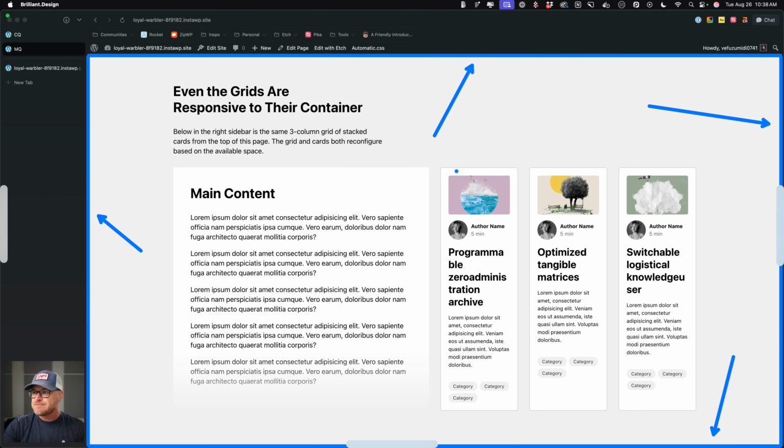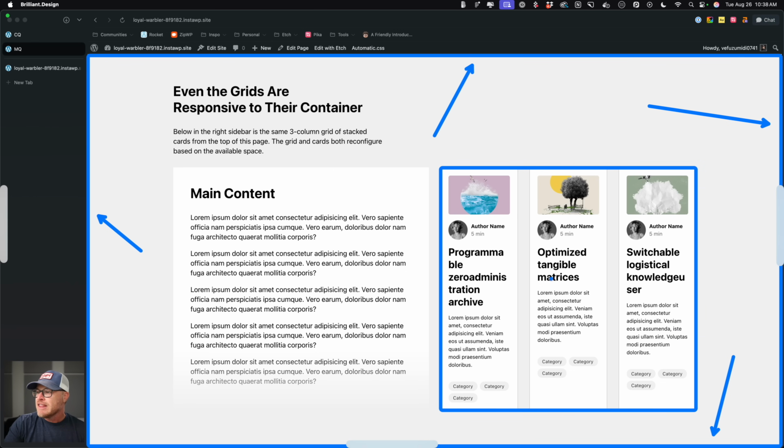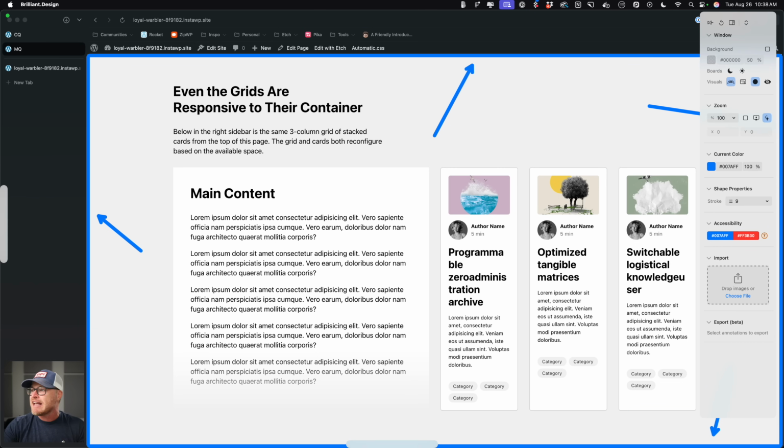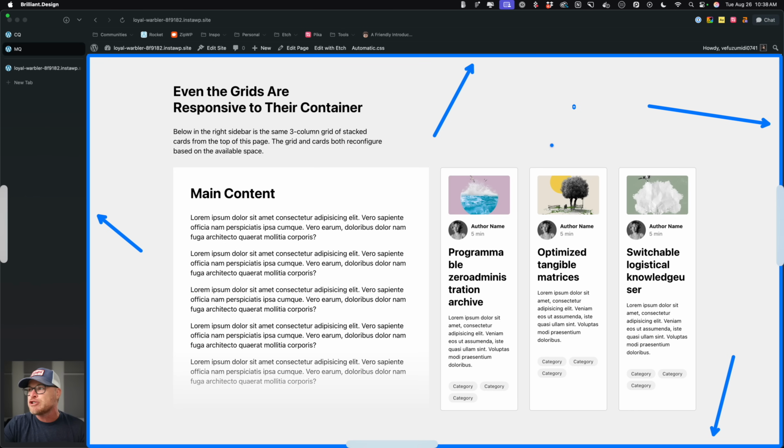As we can see here, we have a container that is crushing this grid, because that's a 3-column grid. When the 3-column grid is in a wide space, it's fine. It looks great. But when it's put into a sidebar, it doesn't look great. And the media query can't save this from breaking, because the media query is still looking at the device out here, and it is saying, hey, according to the device size, you should have plenty of room, right? But it doesn't have plenty of room because it's in an area of the layout that confines it. And a media query simply cannot fix that situation. That is a big problem with media queries, okay?